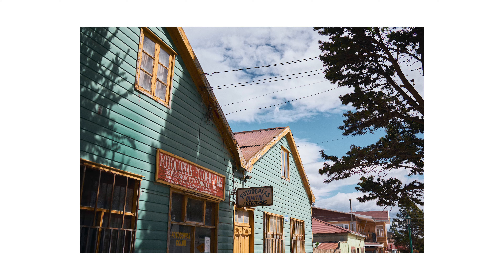Let's start in Porto Natales, which is the most common starting point for this hike. I spent a couple days here before I embarked on the trek, just walking around town. There are some incredible buildings here — the light was really nice and I love the color of the siding, the roof, and the windows. This was just a fun shot I took while preparing gear for the hike.